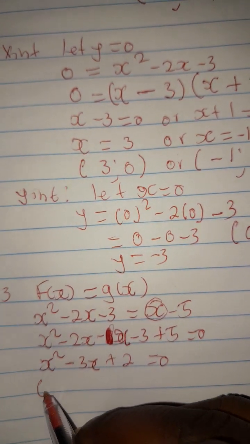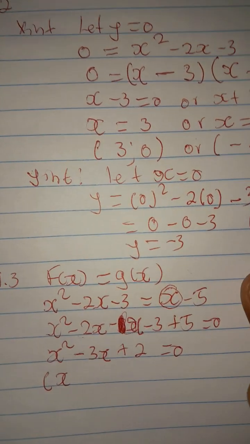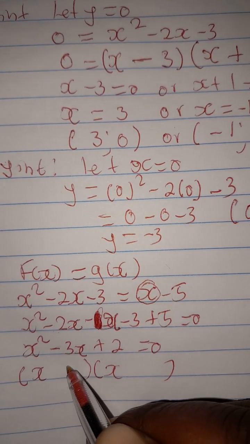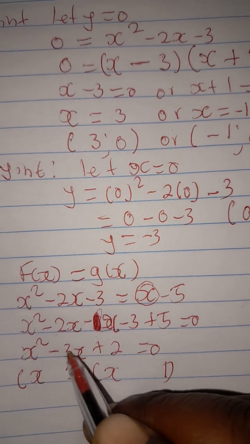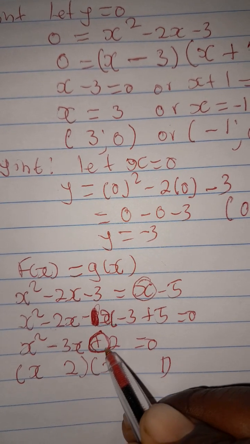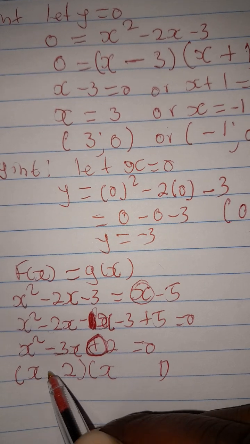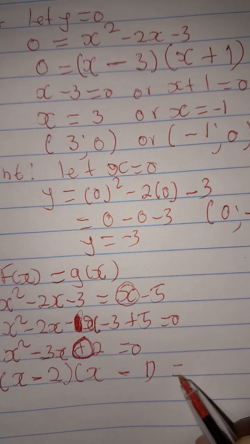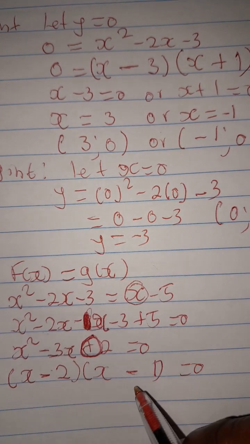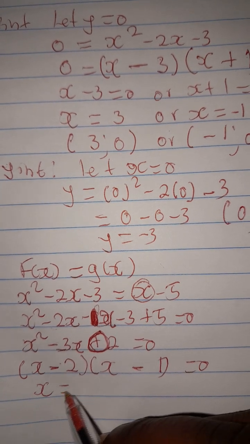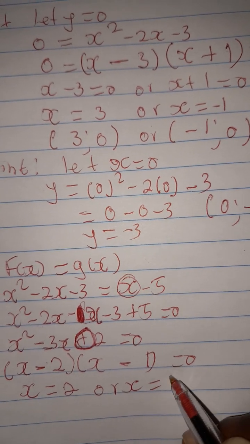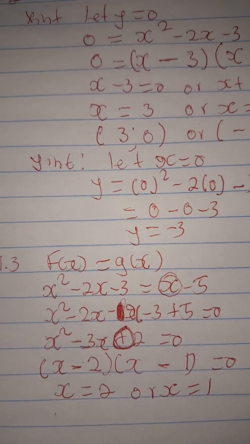Okay, so we will then factorize. The factors of x squared are x and x. Factors of 2 are 2 and 1. That will give us 3. Because the last term is a positive sign, they will take the sign of the middle term, so both of them will be minus. So negative 2 minus 1, that's minus 3. Negative 2 times negative 1, that's positive 2. So they are actually correct. When you equate this, you're going to have x equals 2 or x equals 1. Okay, we are not done.